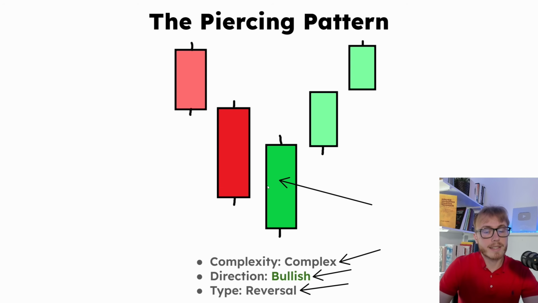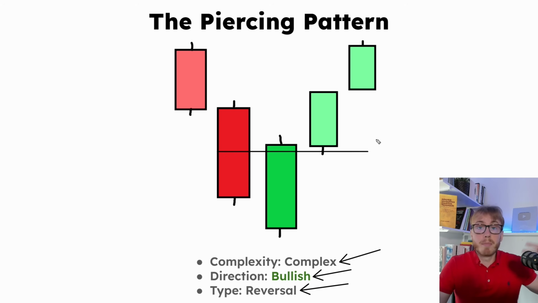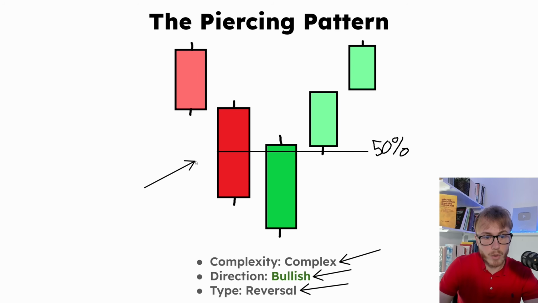And the red candle is a continuation of the previous move to the downside. The next candlestick is a strong green candle. It can have an upper wick and a lower wick. But the most important thing about this green candle is that we need to close above. Remember, just as with the morning and evening star, we have this 50% line from the red candle. And this line goes from the middle of the previous red candle. And what we want to see in order to confirm the piercing pattern is that we want the green candle to close above this line. When we see the candle close, the pattern is confirmed and indicates the reversal to the upside.